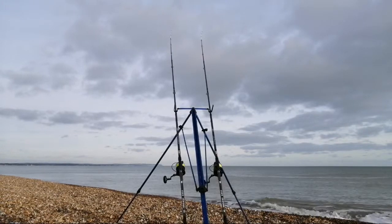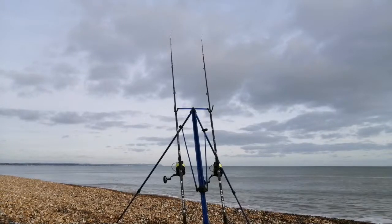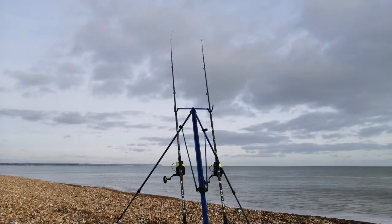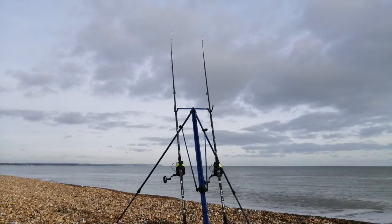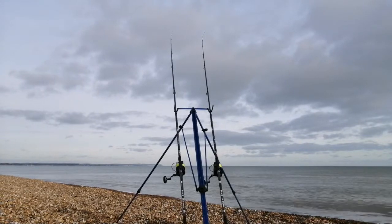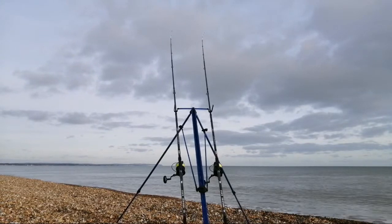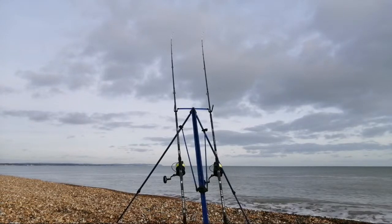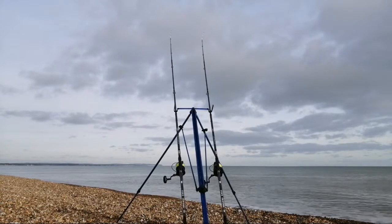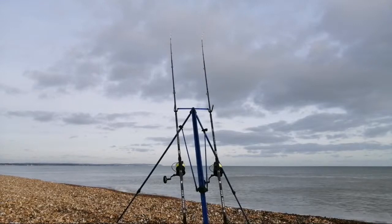Oh, yeah, it's definitely a pull on that rod, Orla. Look at that one, look. On the right hand rod. That's your one, isn't it? Going that way. Should we have a twiggle on that in a minute then? Yeah, it's good. We'll just leave it for one more. If it goes again, we'll pull it in. I guarantee you it's another whiting. We're on the whiting, man. Oh, that left rod went a bit funny. Oh, it's going again. Go on the left rod.